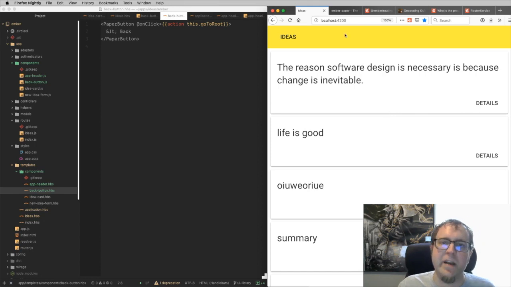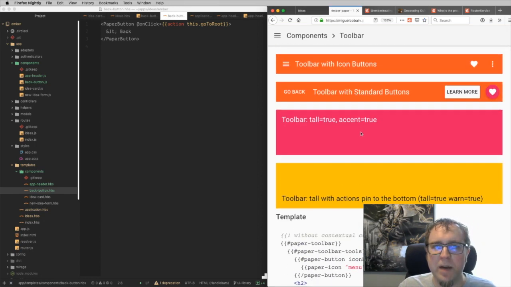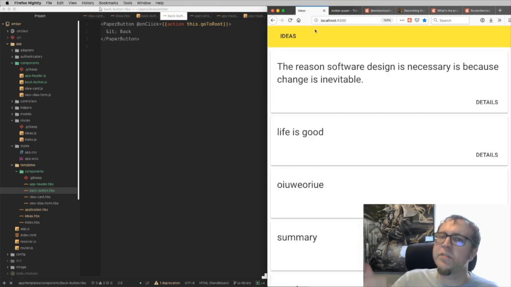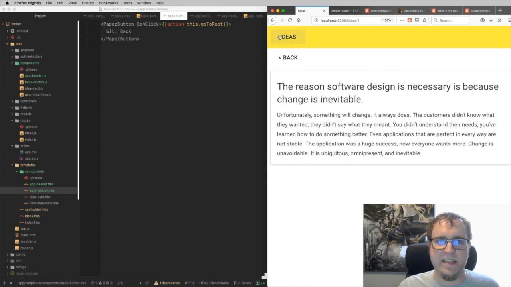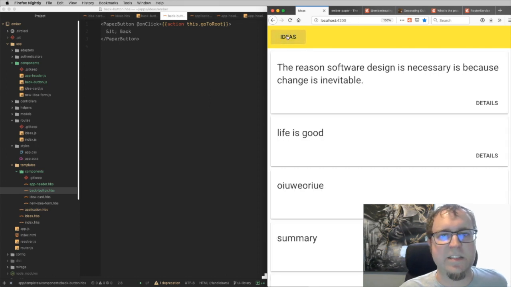So this is really great. This is a great experience with ember-paper. You can get similar experiences with material design frameworks and other UI frameworks, whatever front-end library you're using, or even if you're using a server-rendered application. It makes it a lot faster to iterate. I mean, imagine having to get the sizing of this and the header and spacing and things like that. It's just not great, and the benefits are going to get more and more as we add more sophisticated things into our application, like navigation links across the top.